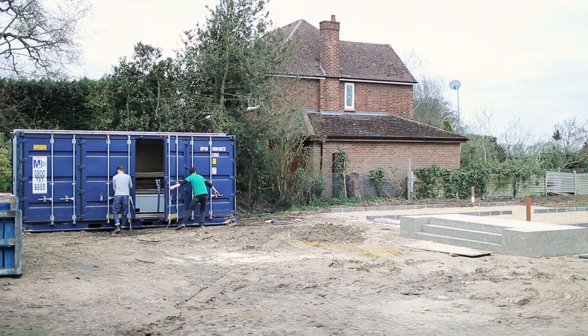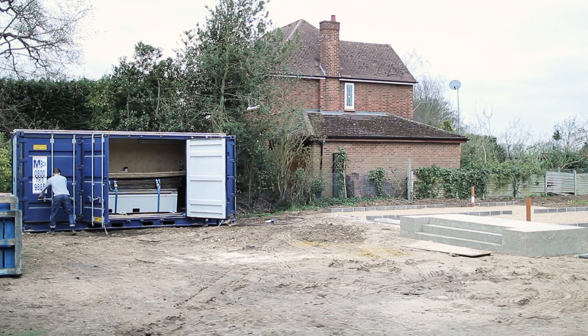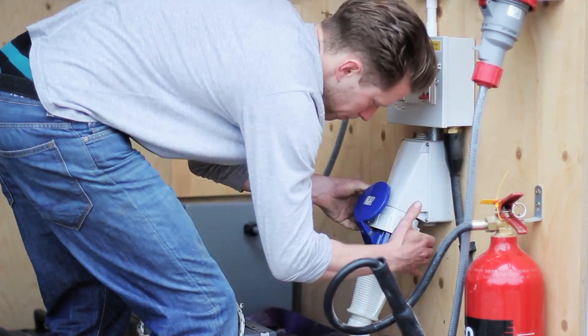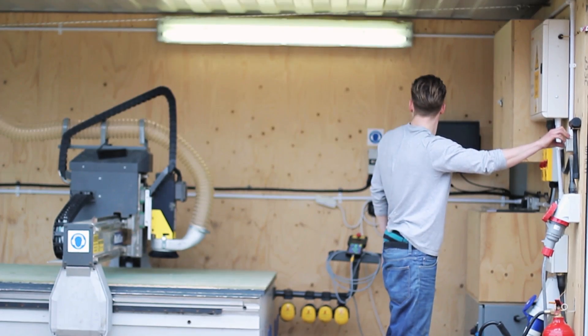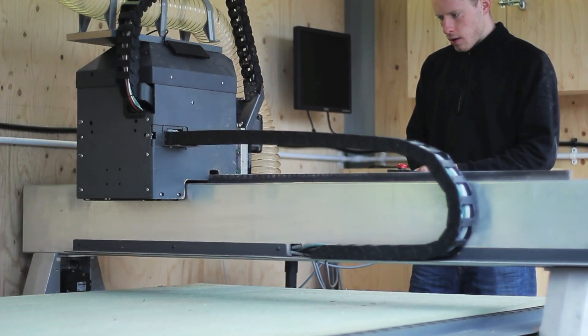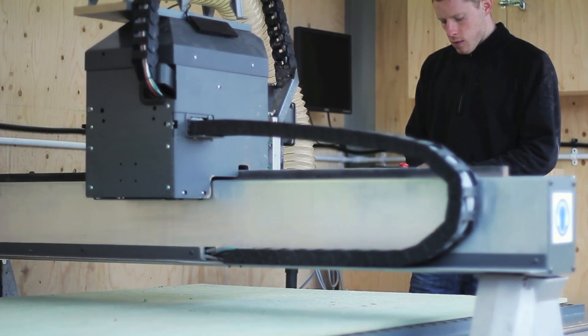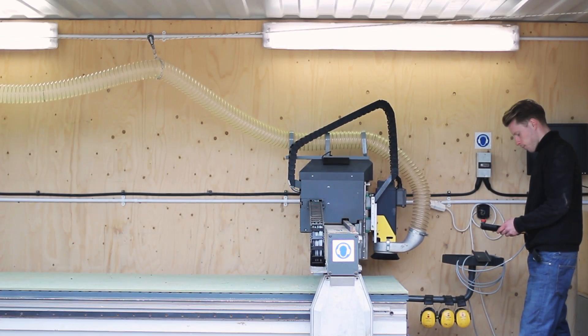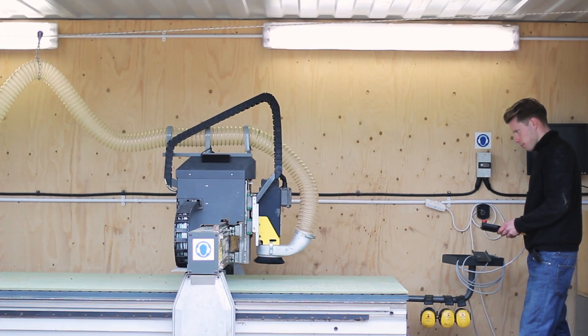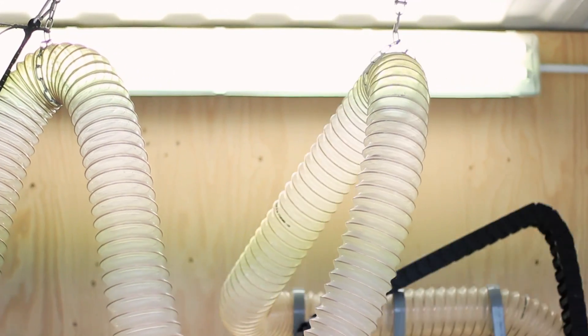I'm Joseph, I'm the site rep on this, the Bromham Road project for Facet. All our materials are delivered here, we have our machine here, our CNC router, and we fabricate the whole building here, in situ. One advantage for Facet with regards to the design — I could call a designer in a studio back in London Fields, and within an hour they could have taken on my comments and changed a future component design-wise, which would then allow us guys to do something easier on-site, so it's quite quick in that sense.